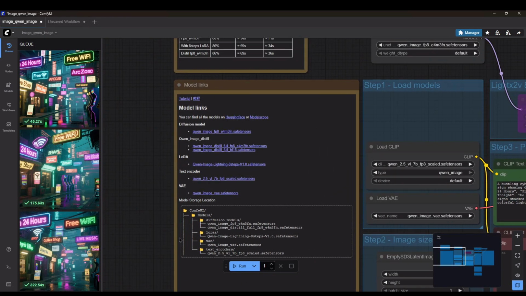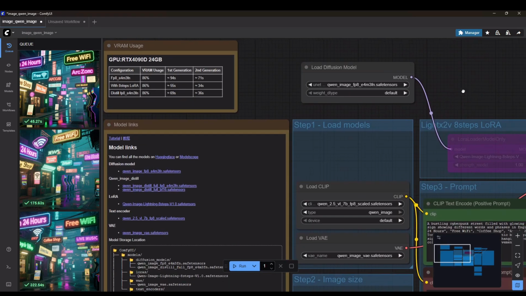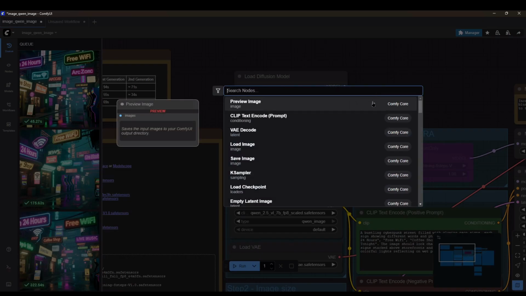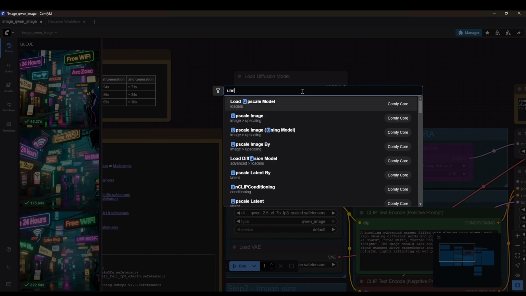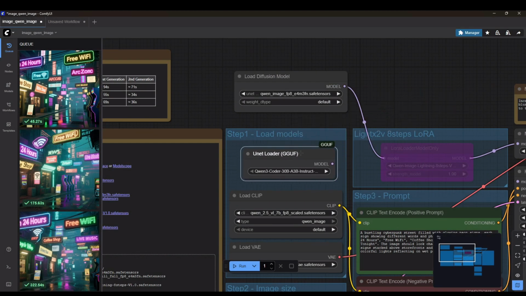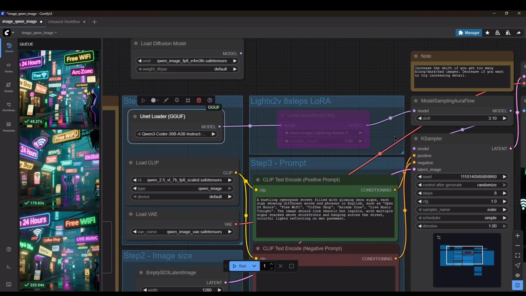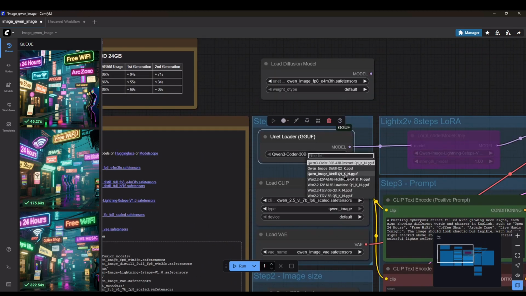So we need a UNet node. Let's double click on a blank space here and type in UNet. Let's just get the basic UNet loader and drop it in here. Grab the model here and reconnect it to where the lightning model is, where it's going to continue onto the workflow. Then choose here the distilled model Q4 KM, the medium Q4. Again, Q2 is the fastest, and Q8 is the closest to full precision, which is going to be the slowest.